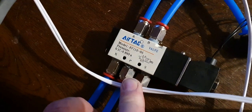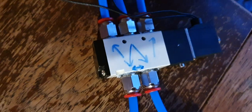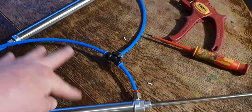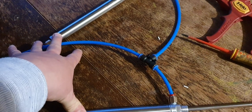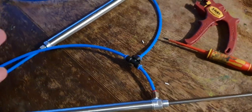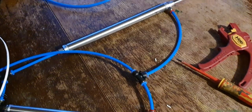These are 5-2 valves. I've sketched out on the back of this one pretty much the direction of the air. And then those valves are controlling these air cylinders. So we've got two air cylinders in tandem here that represents the filling rail. So at the start of the cycle, this rail will be lifted up, which means that the fill tubes and assembly are out the way.